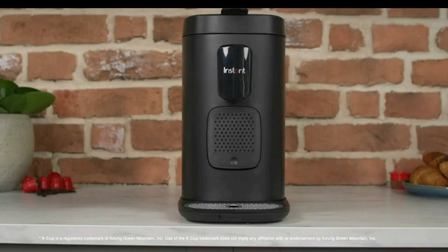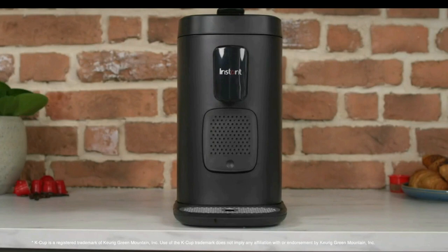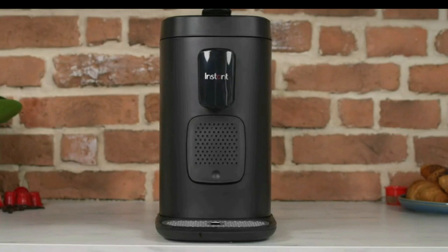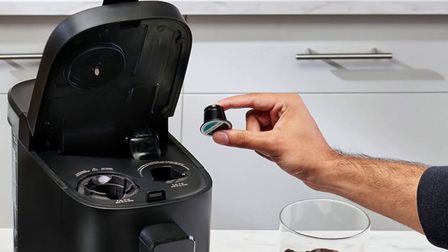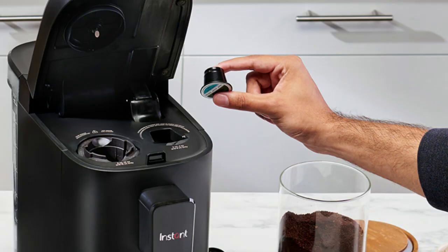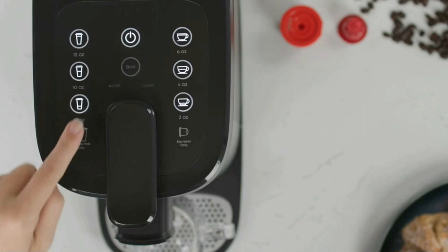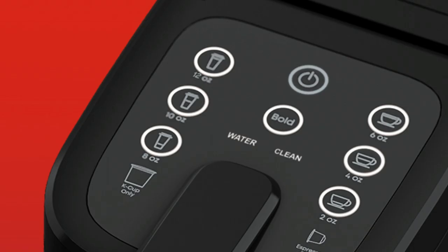The best flavor from coffee grounds can be extracted using a 20-bar high-pressure extraction and powerful steam system, which also produces creamy froth. Fits any size kitchen with a stainless steel appearance, stylish and compact design — a best gift for someone who enjoys coffee. The coffee maker features a rotating stainless steel frothing wand that enhances flavor and produces various latte art by releasing powerful steam to make a rich, creamy froth for cappuccino or latte. The dual-position reservoir makes it easy to refill and easy to find the perfect spot on your countertop.